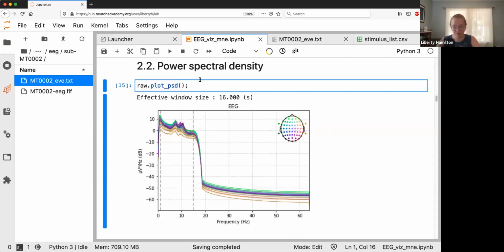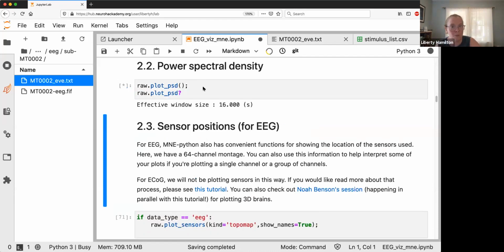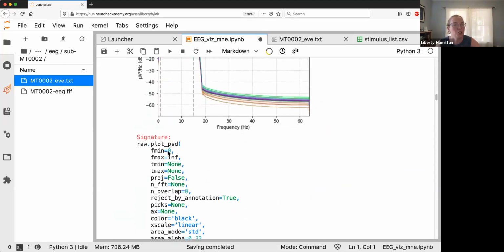You can also, let's look at the help for this one as well. So if you wanted, there's many options for all of these. You can choose a minimum frequency and a maximum frequency to plot. So let's say we know it's been filtered. Maybe we only want to plot between 1 and 15 hertz. So we could put those parameters in.